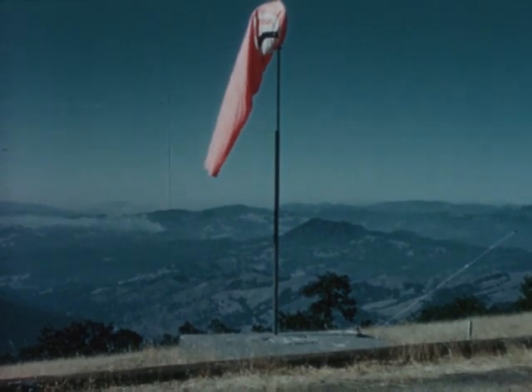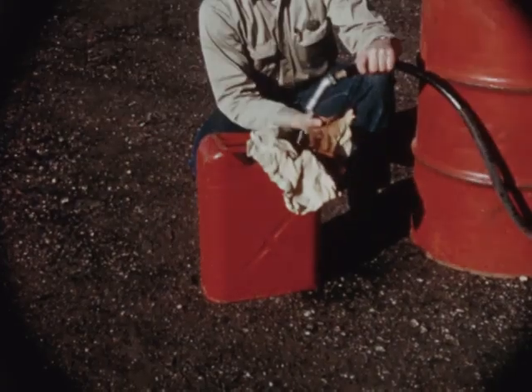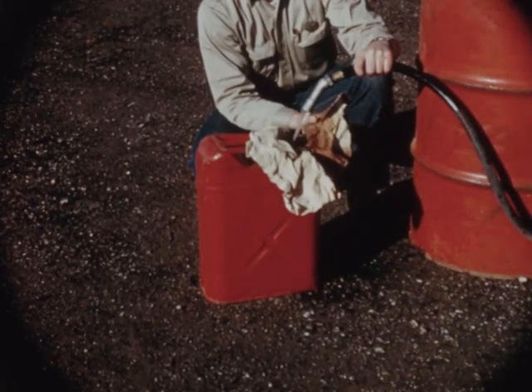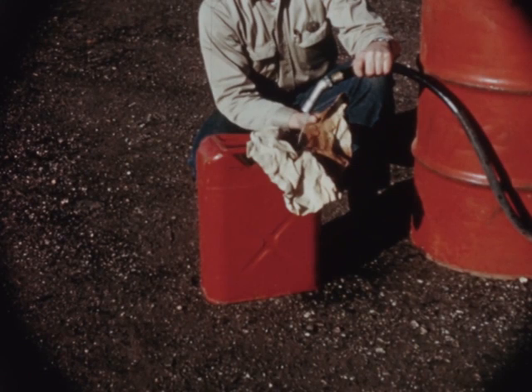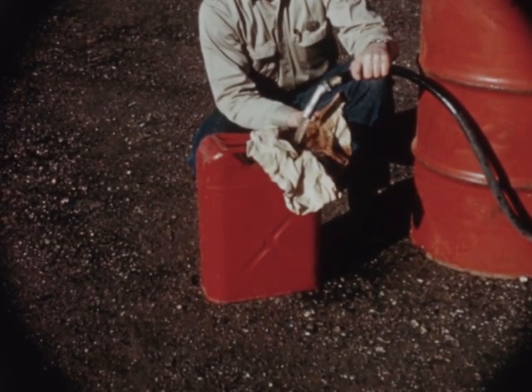In emergencies, any cloth flagging mounted on a pole will do the job. A fire extinguisher should be provided. No smoking signs should be posted — smoking is not to be permitted within 50 feet of the helicopter or refueling area, nor while flying in the ship. Clean fuel is an absolute necessity. If there is doubt about its cleanliness, the fuel should be filtered through a chamois skin.